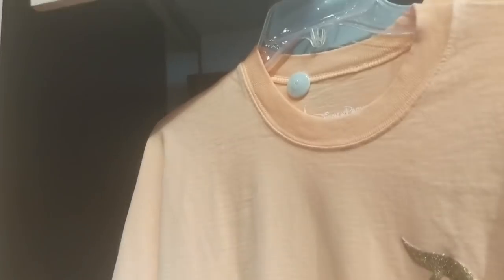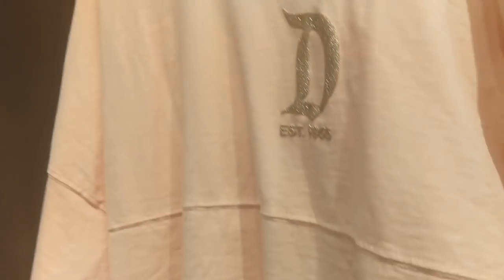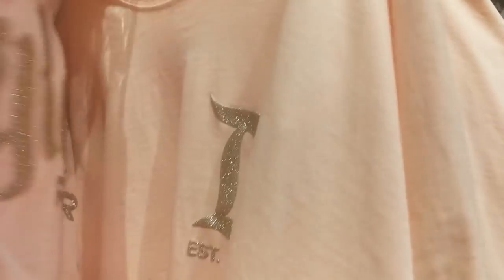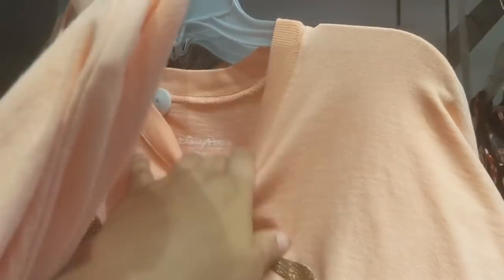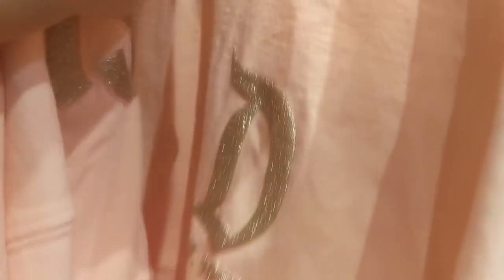And what is striking my attention, Spirit jerseys are back, guys. They have the Rose Gold Spirit jersey with Disneyland on the back. And this is only $23. That's a great deal. I remember when these first came out, how popular they were. So this is the Disneyland Rose Gold. This is currently a size medium. I've now figured out that I'm a size small in Spirit jerseys. Usually you want to go a size smaller than your normal size, just because these things are gigantic. I'm not seeing a small, however. It looks like they're big. Extra, extra large. Medium again. So they're mixed in here.